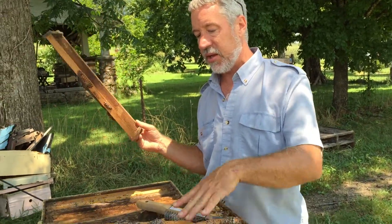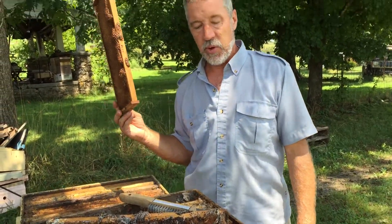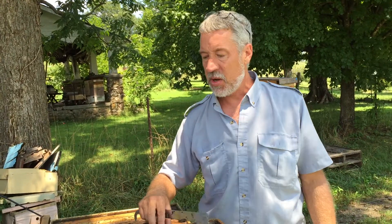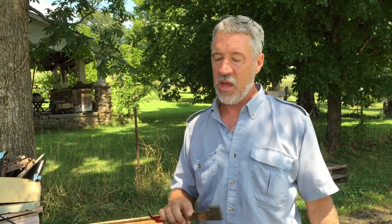Ones that are destroyed this badly — it'll cost you more time and effort to repair and clean it up than it's worth. Just buy a new one; it costs two dollars to buy a new one, and it'll cost you 20 minutes to clean that frame up. So there's some really severe wax moth damage. Don't neglect your hives like I did on this one and let them get this bad — I've lost 30 frames here because I didn't get to it soon enough. Don't make my mistakes. Lessons learned.